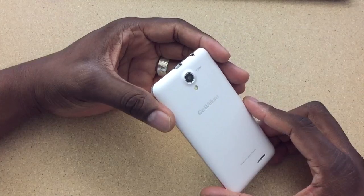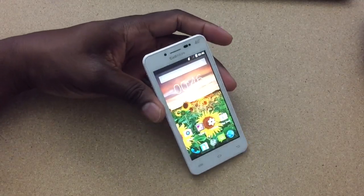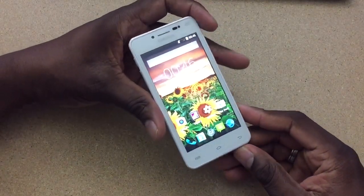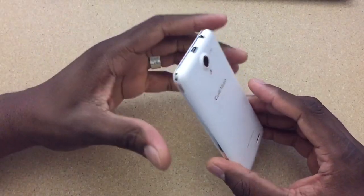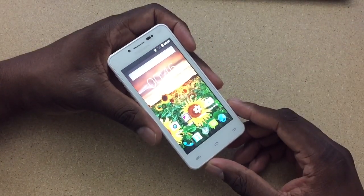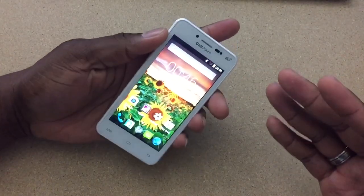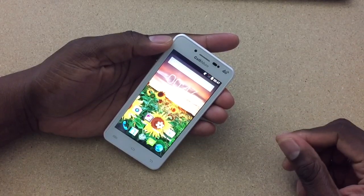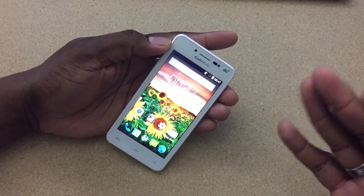Let's talk about bang for buck. This thing is nowhere near worth $99, only because of today's market. This phone retails for $99.95 and it really should be about $19.95. I purchase a lot of devices and I can walk into Walmart and get a Huawei device that's $29 and it's better than this and has better specs. You can go get a Windows device for $19 in a lot of places and it performs better. The pricing here has no value at all, even though the name is VALUE 4.5. I can get a Moto E for $99 and it is much higher than this as far as bang for buck and what it's packing.